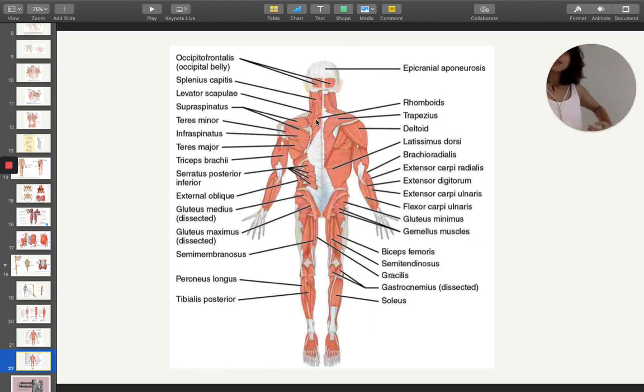Underneath is the serratus posterior, and we also have serratus anterior in the front part. And in the part of our torso, we also have the ribcage, so there are also tiny little muscles along the ribcage as well.